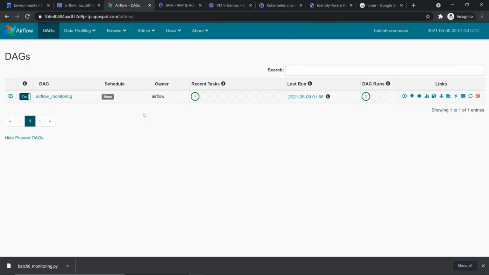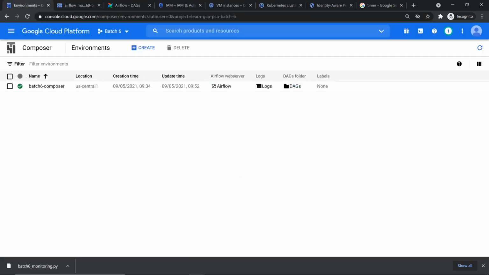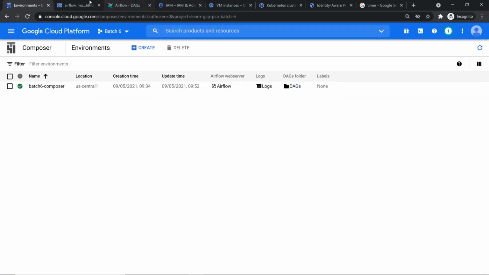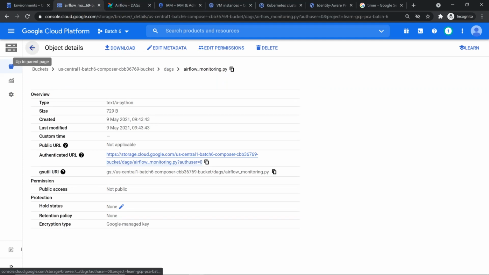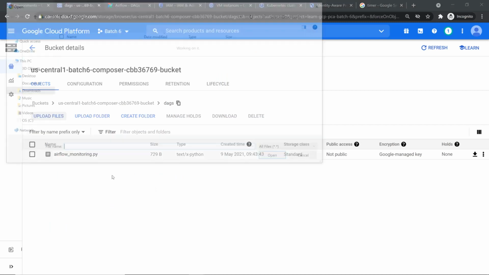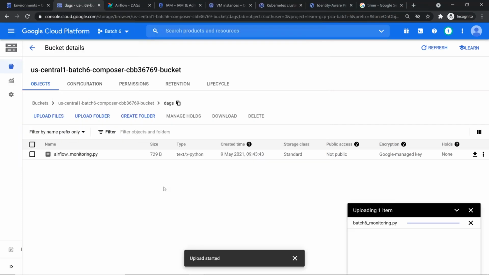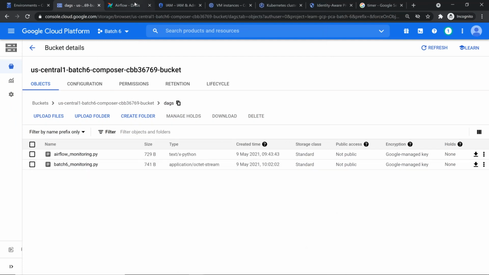Assume this is the stuff which I have in my on-prem. You don't do anything here. In the Apache Airflow page, you basically go to the DAG. You need to find out where the DAG folder is. You can get that very easily by going to your Composer and clicking on this DAG folder. Then simply go and upload it, folks. That's it. Just upload your new Python file. It's going to reflect the changes in a few minutes. So let me upload it. It's on my desktop. That's it. I have uploaded my py file.